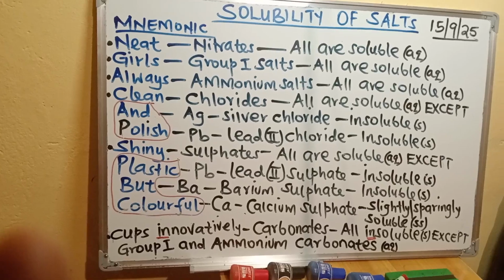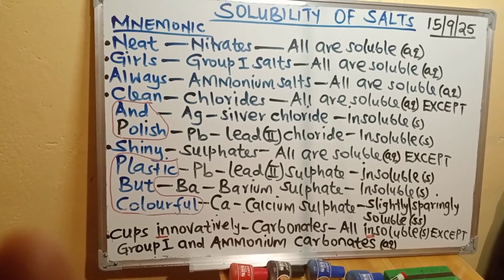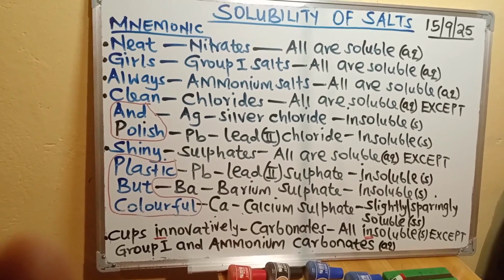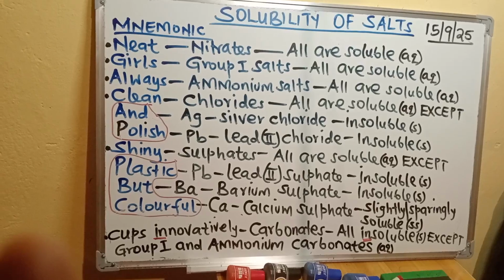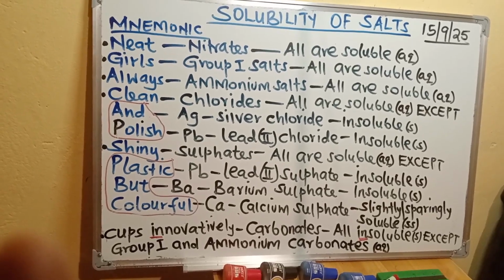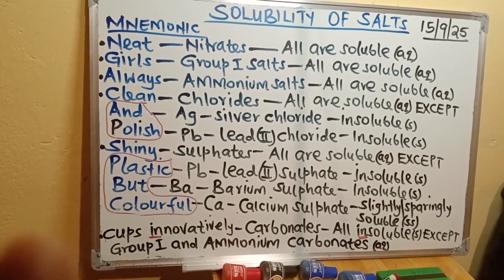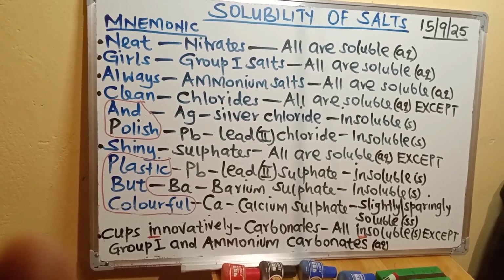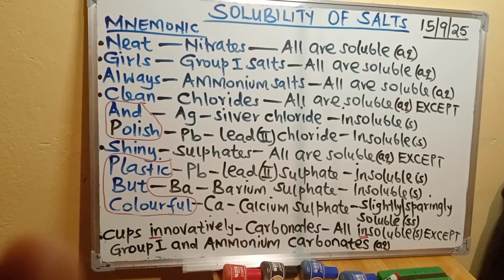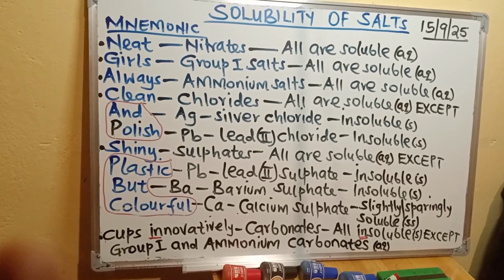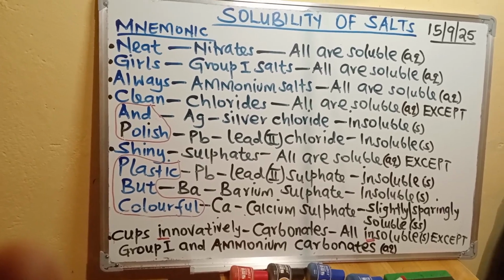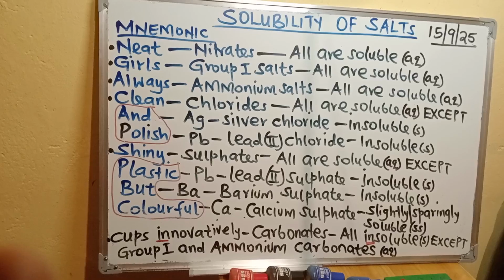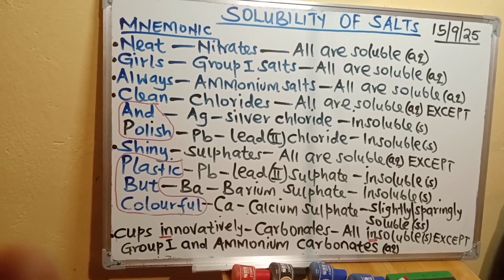Today I want us to look at this subtopic that is one requirement when you're writing chemical equations, because when you are told to write well-balanced chemical equations, there is this one requirement where you must write the state symbols. So without this knowledge of the solubility of salts, there is no way that any given student will be in a position to write correct equations.